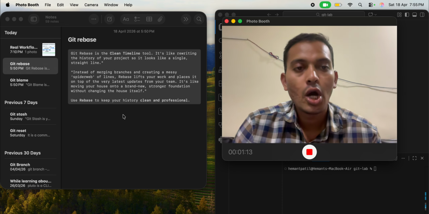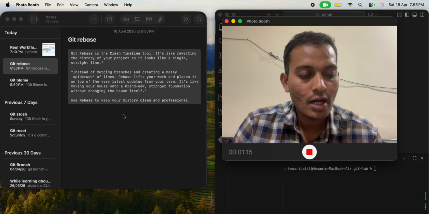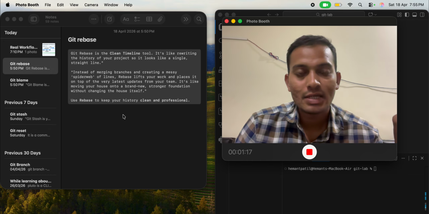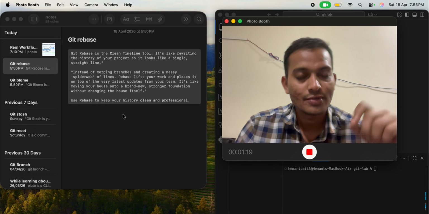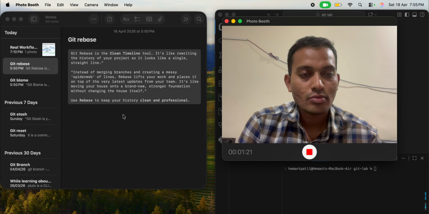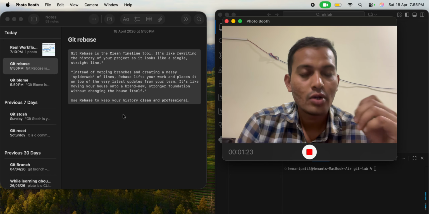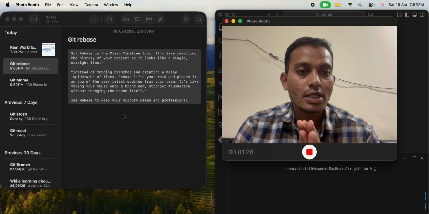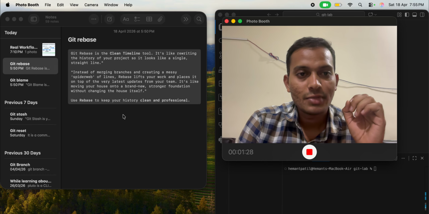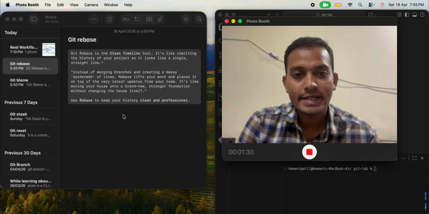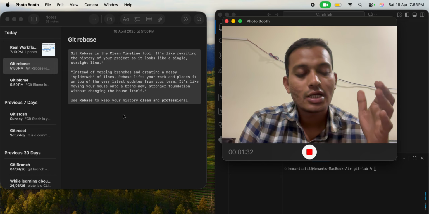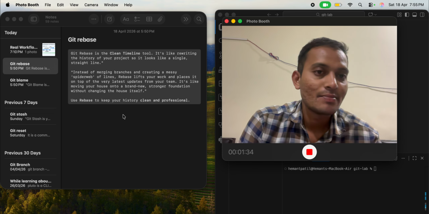So first we need to understand why we use Git Rebase and Git merge. Most of the time when we are working on any repos, we work individually, so for that we will create one separate branch.